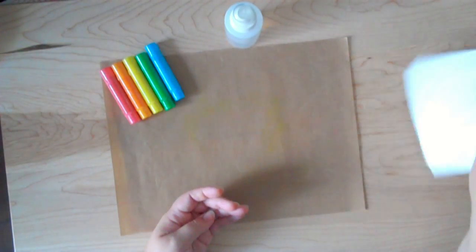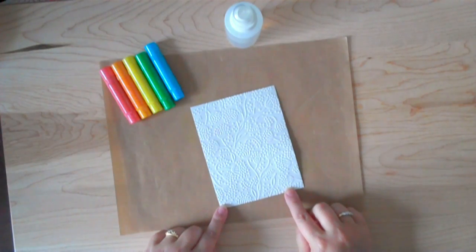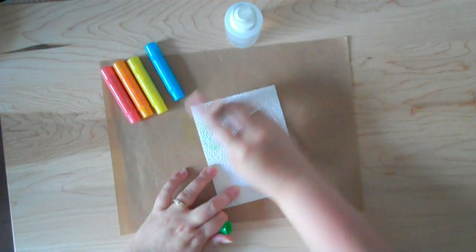The other thing I want to show you is using some textured paper. This piece of cardstock I embossed with an embossability folder from Spellbinders. I'm going to add my color, circular motion again around.